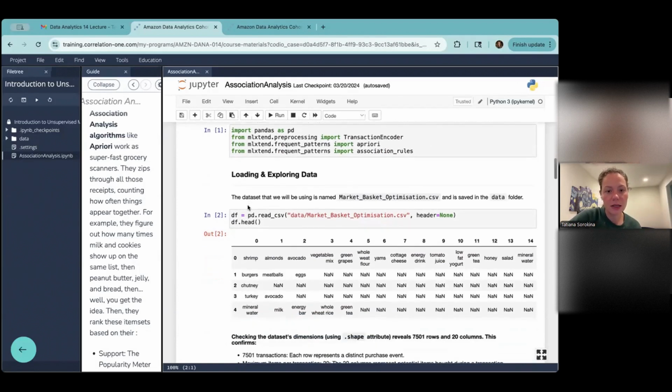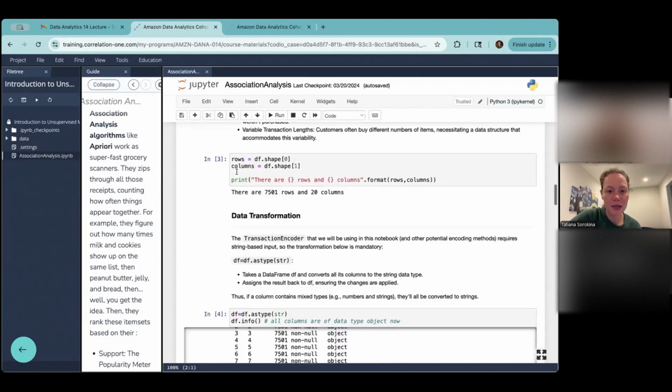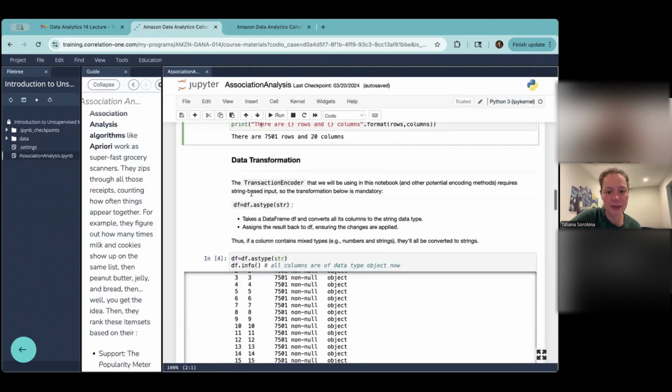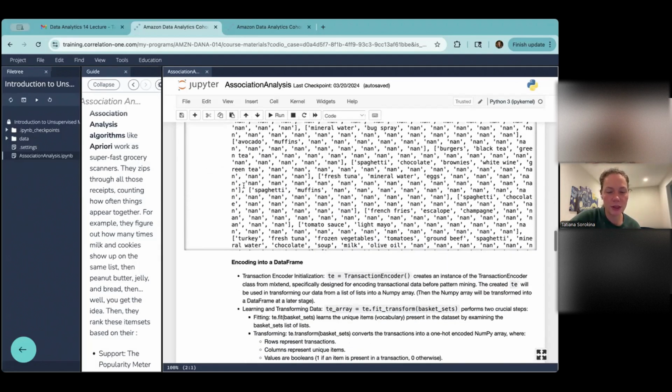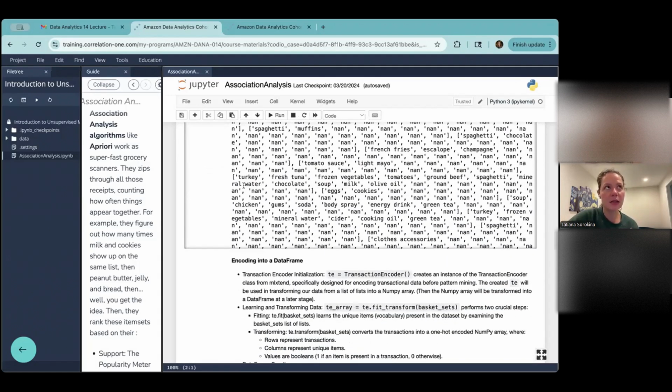Then go here and say, here I'm loading the data and getting the headers. Here I'm just getting the shape of the data, rows and columns, and printing. Okay, I got this. Then you go on and on like this. This allows you to peel the onion and get from a high-level picture to lower-level code.